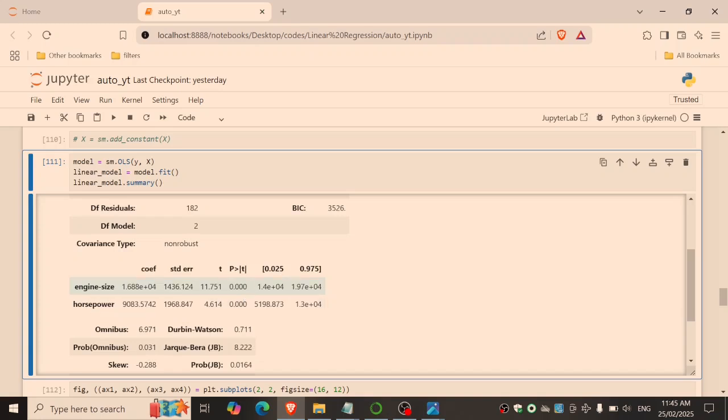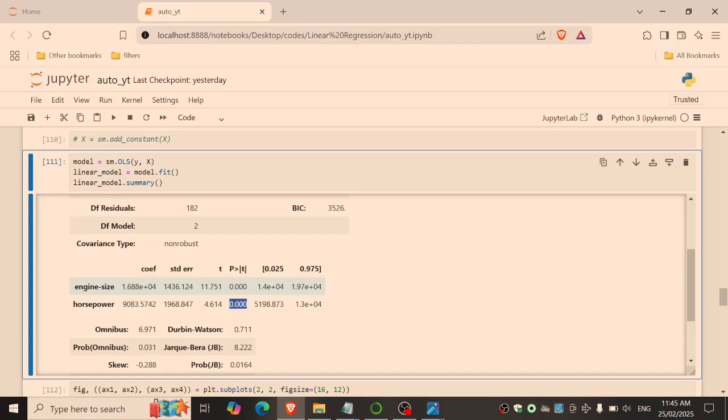So here, because it's 0, it's very unlikely that if we rejected the null hypothesis, we would get it wrong. And what that means is that it's very unlikely that if we rejected the fact that horsepower and engine size is not a good determining factor of price, we would be wrong. Because that's what the 0% means.